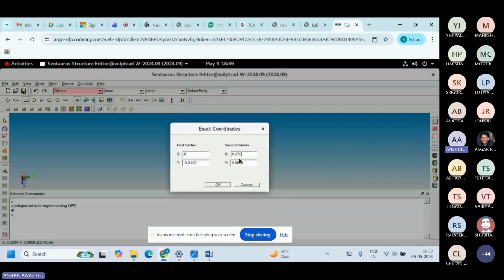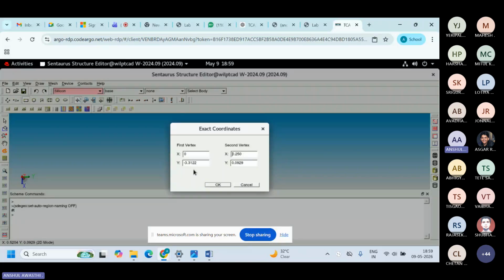And in which direction? It is the positive X direction. Instead, if I give a minus here, then it will be the negative X direction. That means I am selecting a minus X coordinate instead of a positive X coordinate.